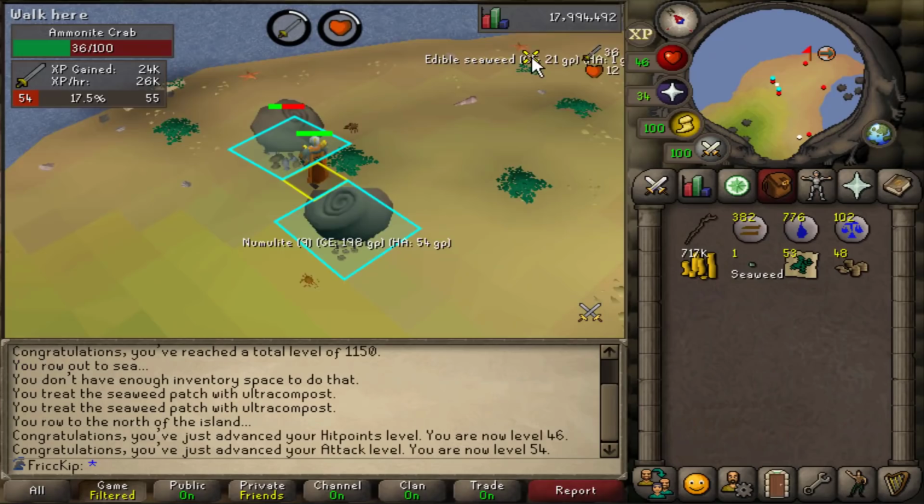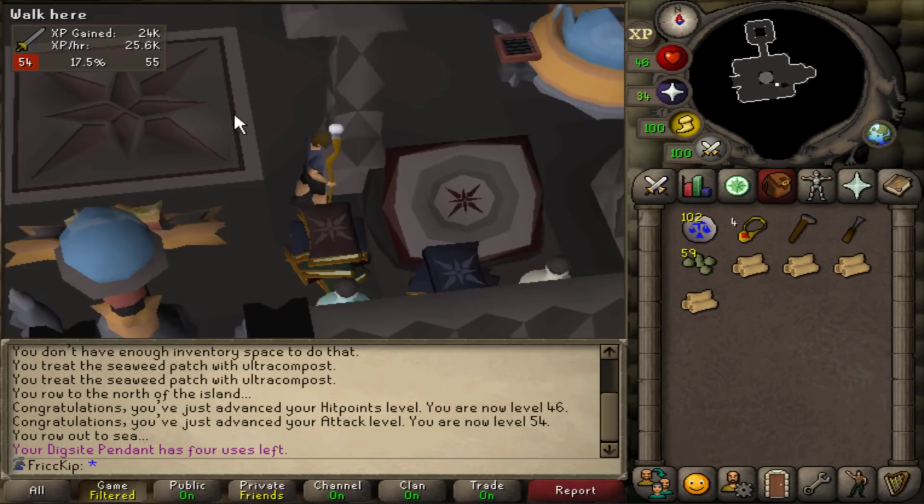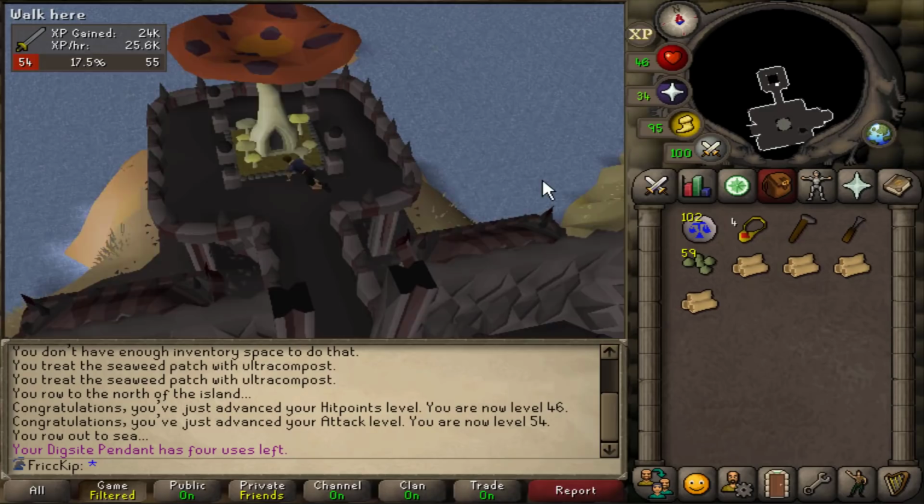I think that's enough Ammonite crabs for now. We gained 2 more attack levels and 2 more hit points levels, up to 54 attack. And I want to take a bit of a break to try mining sandstone. It looks like the XP per hour we were getting for attack is like 2k more XP per hour than the Addy Scimitar using the rune sword this time. So it wasn't really too much of a difference. I don't even know if it was worth it. But either way, once we do upgrade to the Dragon Scimitar, we could just hand the rune sword over to Spook.